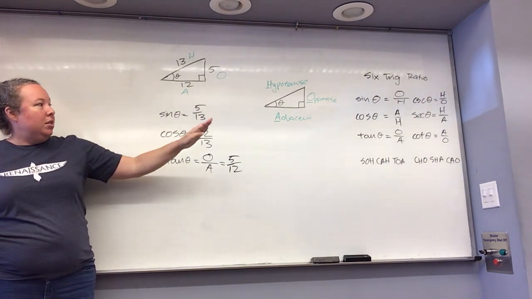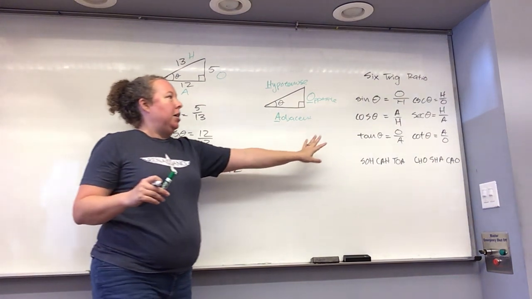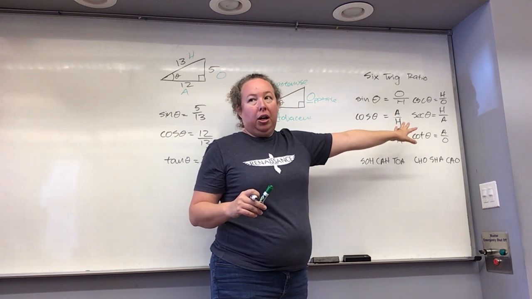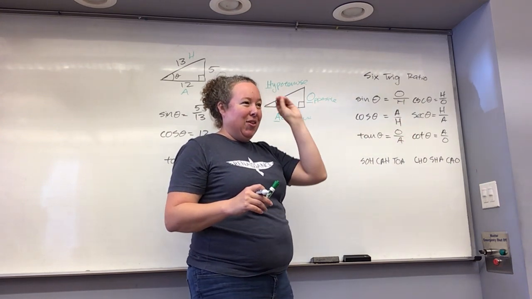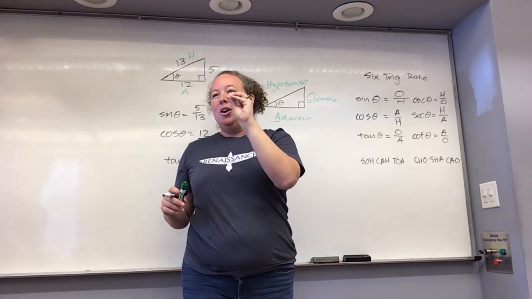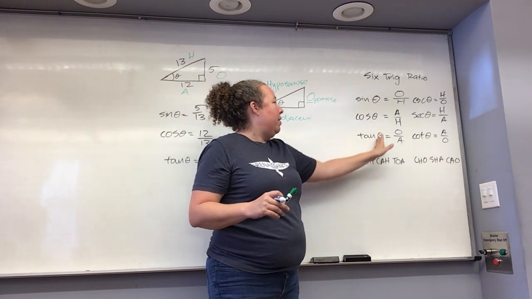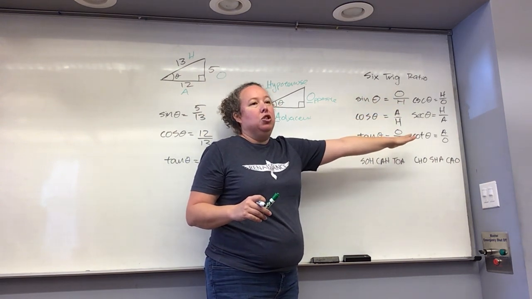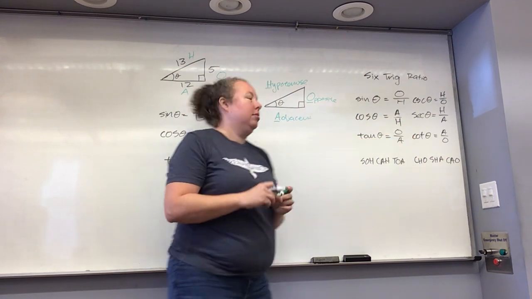Okay, the reason that I suggest always organizing your 6 trigonometric functions in this order, and being slightly compulsively organized about it, is because once you have sine, cosine, and tangent, what's the only thing we have to do now to get cosecant, secant, and cotangent? Flip it. Yes, flip it.